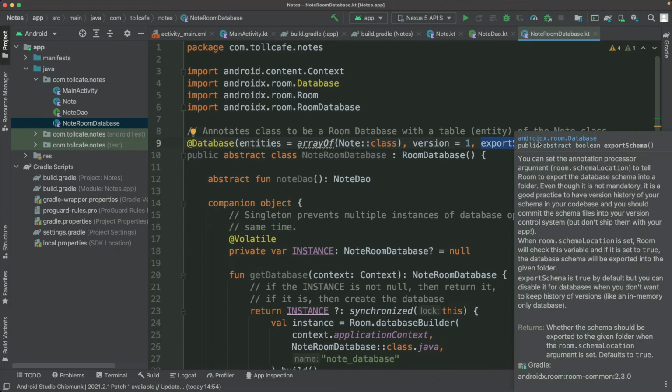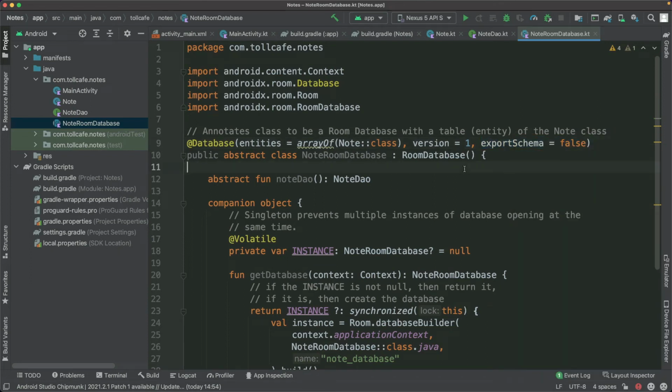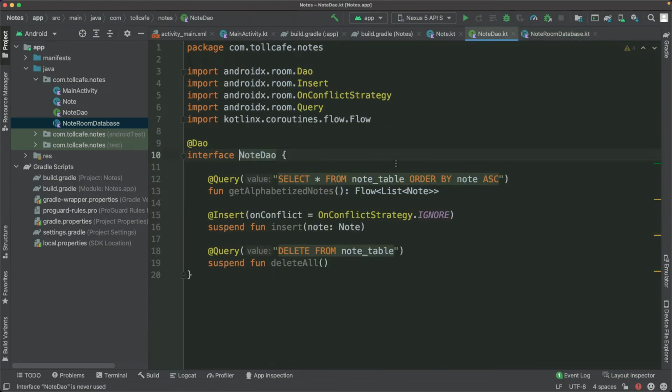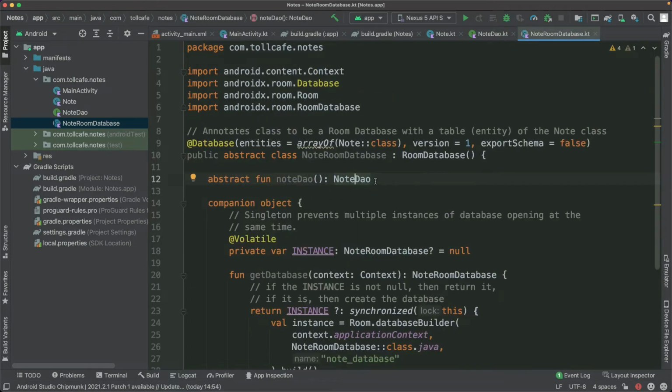So we are setting the export schema false as we are not planning to export this database. In case you want to export the schema, you have to set this to true. For this example, we are setting it to false. One more thing to note here is that it has to expose all the DAOs which you have created. The DAO for the note we already created, right, where we bound the SQL queries to these methods. So that has to be exposed here, all the DAOs. In case this database has 2 tables or 3 tables, all the DAOs have to be exposed here, and the tables also have to be added in the entities list.